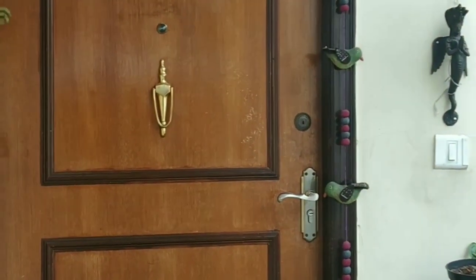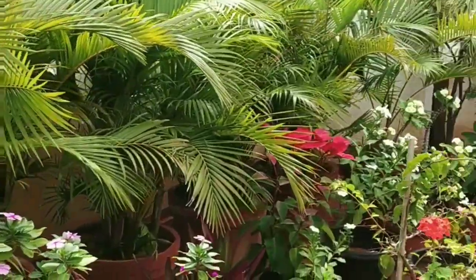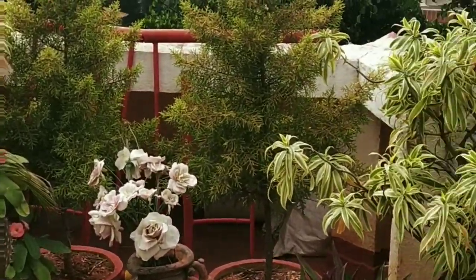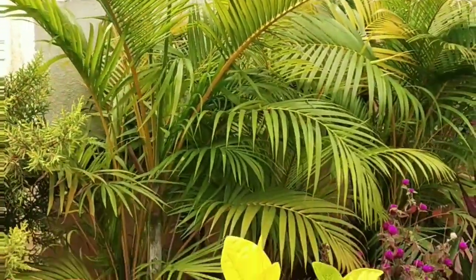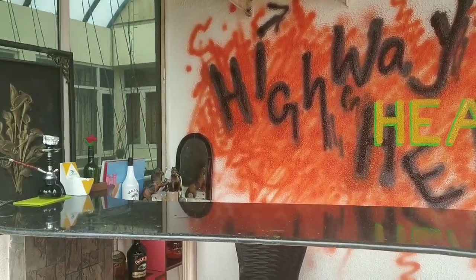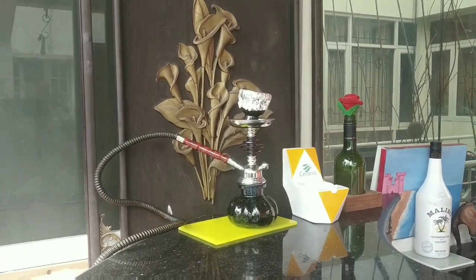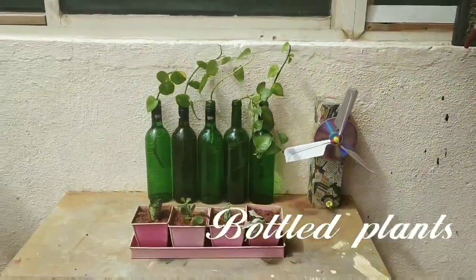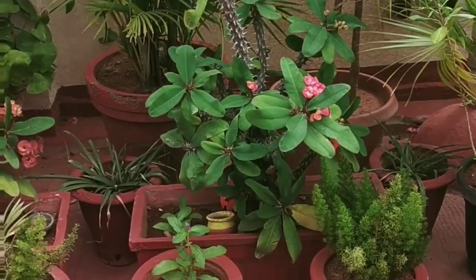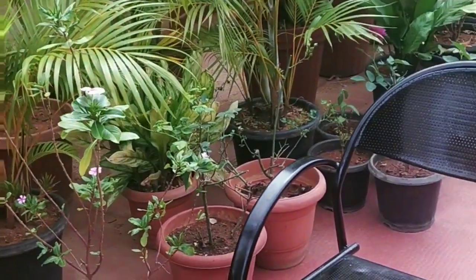Come along with me to Neha's beautiful home. As we enter the terrace garden, you can see greenery all around, beautiful flowers and many DIY ideas. There's a spray wall painting with a caption, 'Highway to Heaven and Hell,' some bottled plants and flowering cactus plants. You could see her creativity all over the terrace.